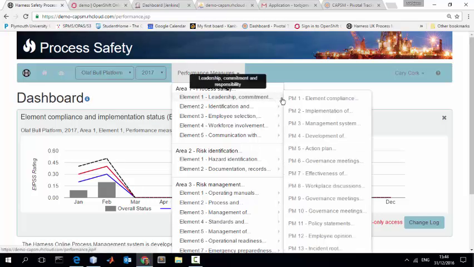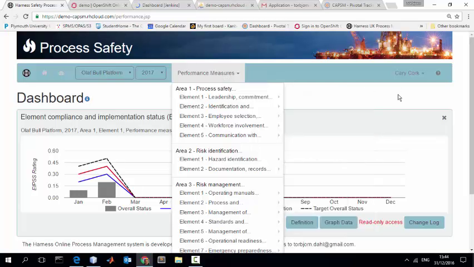If we go and have a look at the second performance measure, which was performance measure 2, we can see that the name has an added restricted access label in brackets. This indicates to Kerry that she will not be able to go and look at that performance measure, so she will not be able to see the data. And indeed, if we try clicking on it, it takes us nowhere. That link has been disabled.